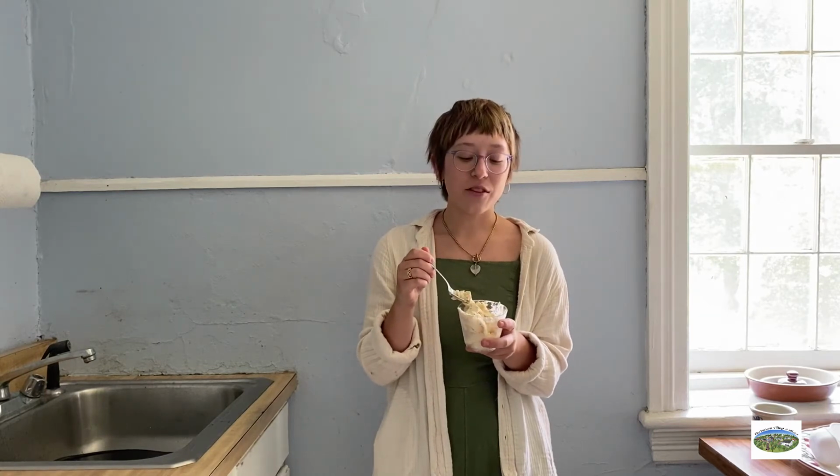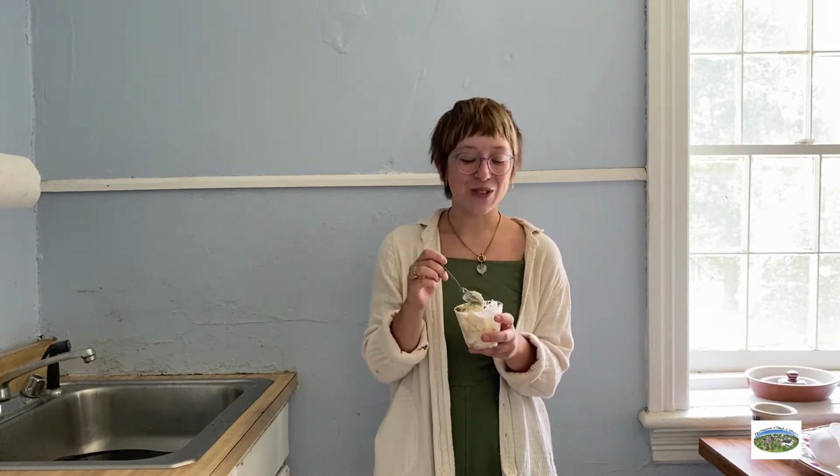I can definitely see how this recipe would be the more historic precursor to the modern ice cream. But all in all, I would definitely recommend it. It's really good and I enjoy it a lot.